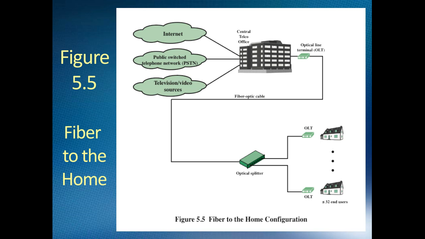The fastest one is the fiber. Optical fiber is used if I have optical fiber cable coming from the telecom provider, and then I have an optical splitter, and then I have these optical modems connected to each unit. All right. This will provide the fastest connection. This type of fiber is called fiber to the home. The abbreviation for it is this one.